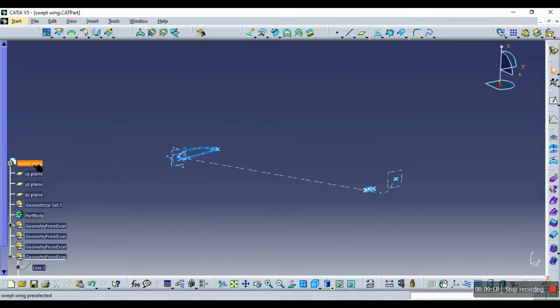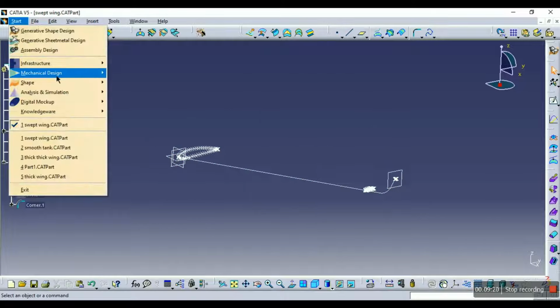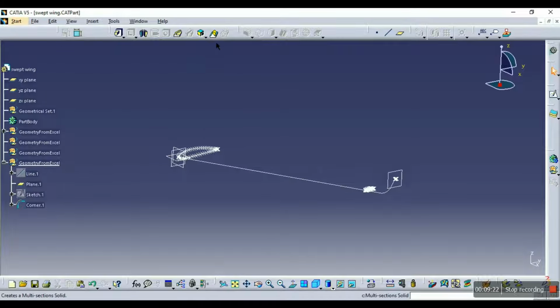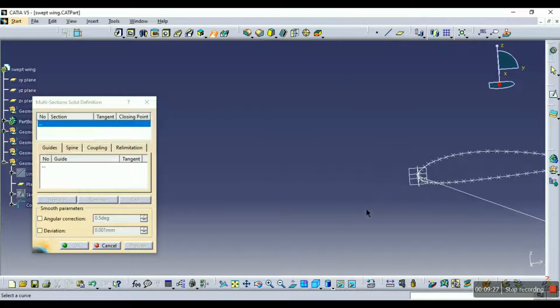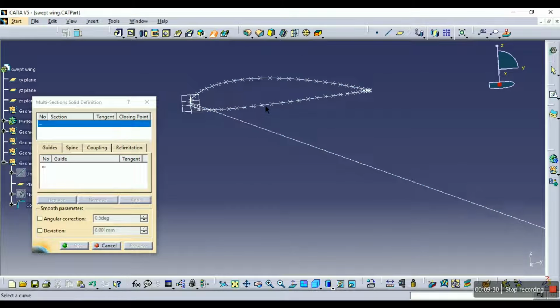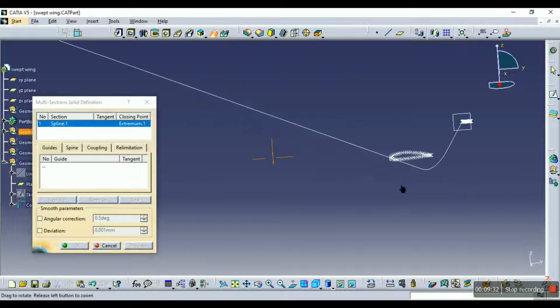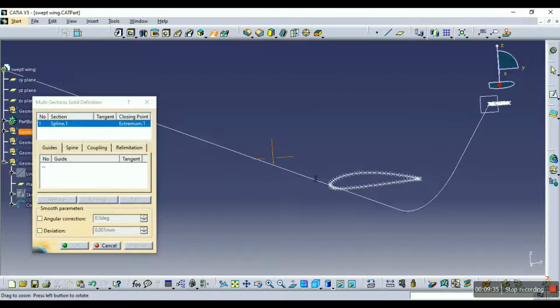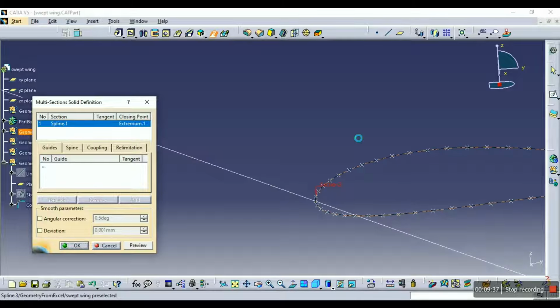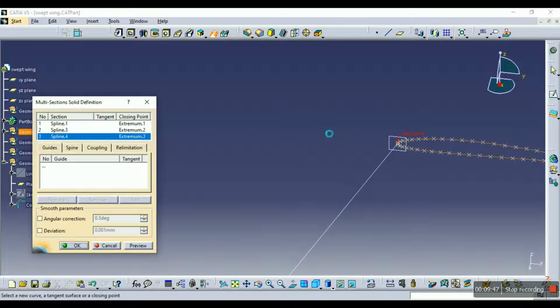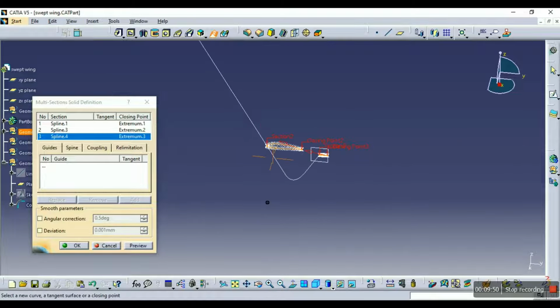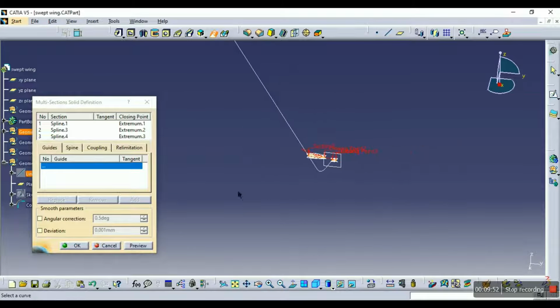So we will head back again to our part design and select the multi-section solid tool. We'll select the first profile, we'll select the second profile, we will select the third profile, and under guides we will choose the guide we created.